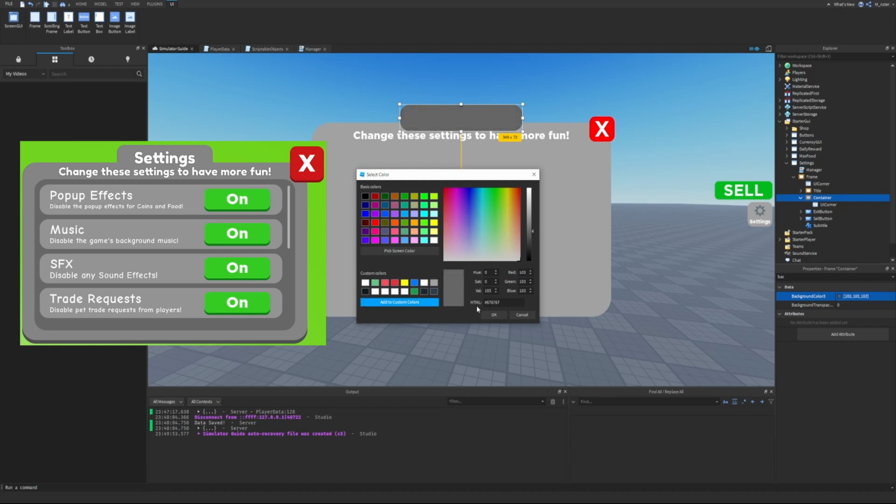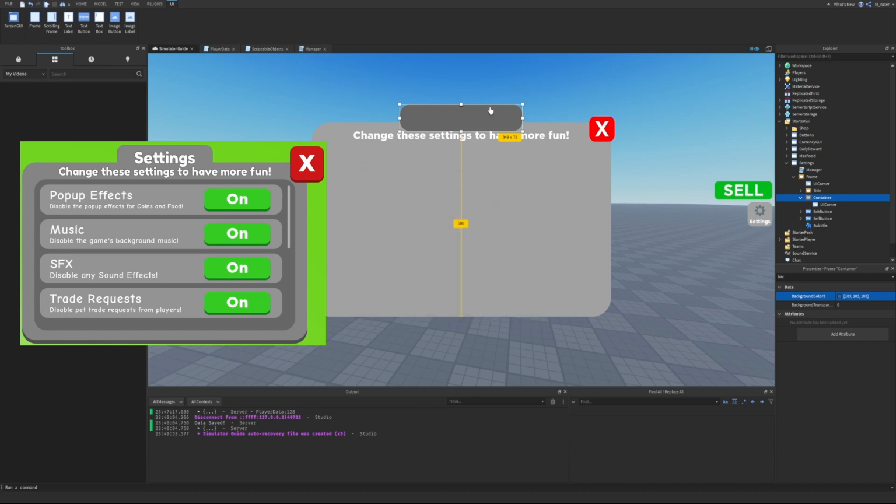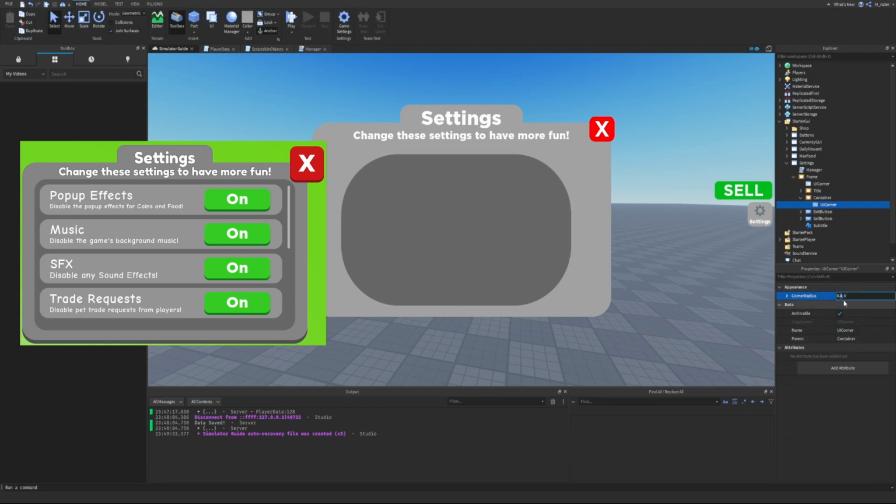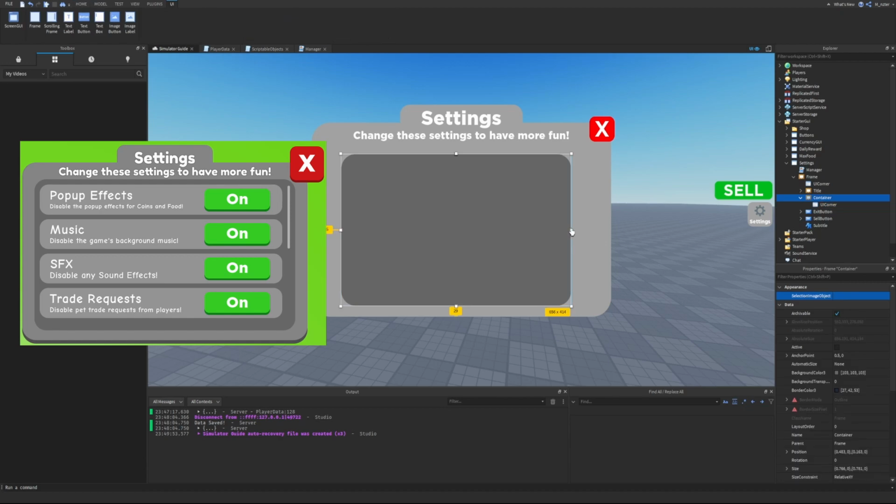And then we can also add it to the screen color. So there we go. Then what we're going to do is, wow, the corners are scaled massively. So we're definitely going to adjust this. We want it to be pretty large and we need to adjust this UI corner because wow, that is gigantic. So 0.1, that probably is what we're going to go with. But let's go ahead and expand it just a little bit more. So I think that is pretty good.